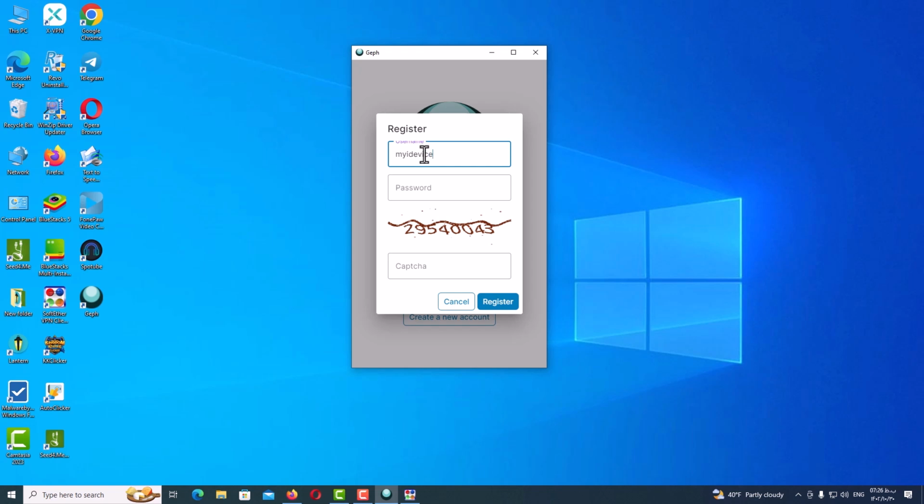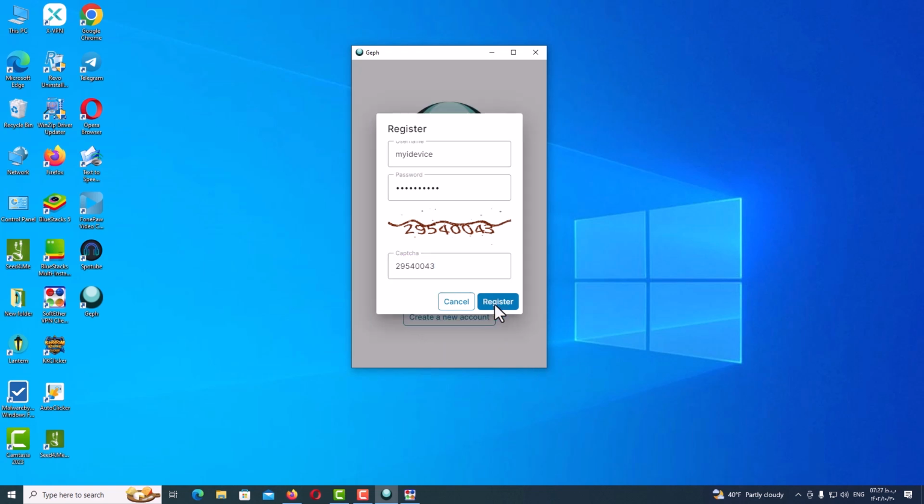There is an important point guys here that I must tell you. If you use lowercase or uppercase letters in your username, later if you want to log in, you must type it in the same way. For example, if you start your username with a capital letter, you must type it in the same way later. If you type it all in lowercase letters, the program will not accept it and log into your username. So I always type my username all in lowercase. Now just type your security code and click on register.